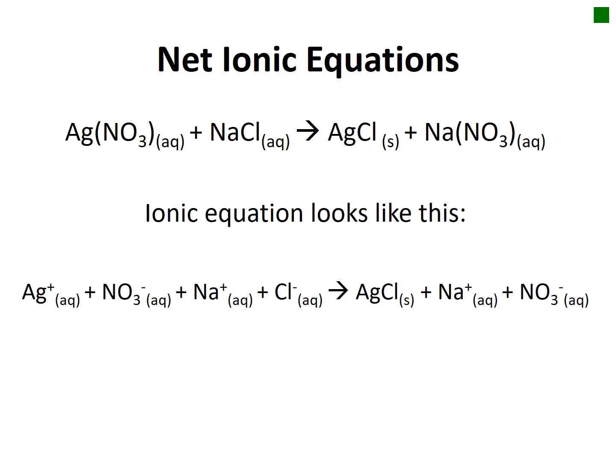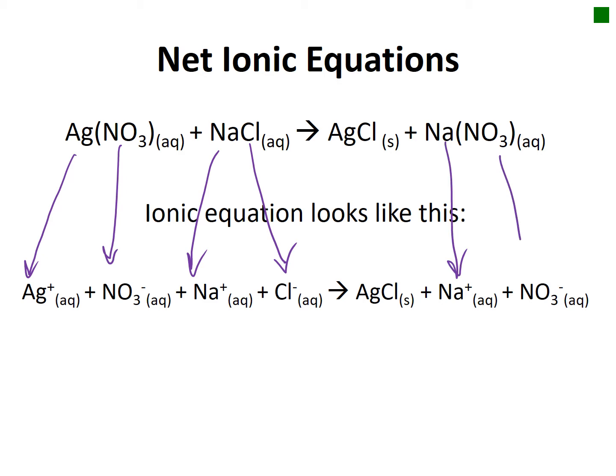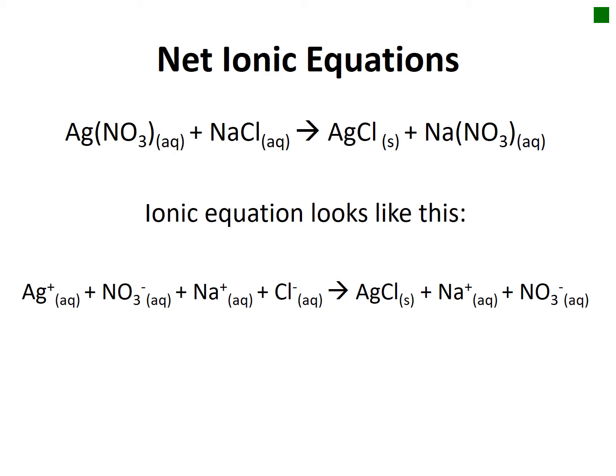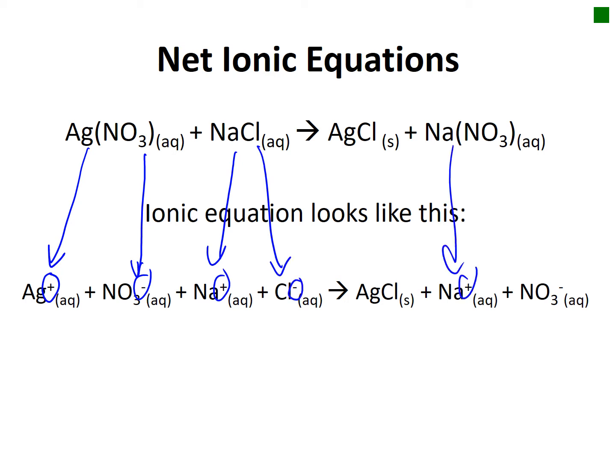Okay, so what you do is you first write your elements separated for all your ionic or aqueous solutions. Okay, notice I did Na, NO3, and so on. The next thing you want to do is give them their amount. In front of it is a big coefficient. So in this case, every single one, you only have one. So instead of writing the one as your coefficient, you just ignore it and you don't write anything. And then the last thing you're going to do is write their charges. So what is Ag's charge? What is NO3's charge? What is Na's charge when it is in an aqueous solution? Na's charge, and then NO3's.